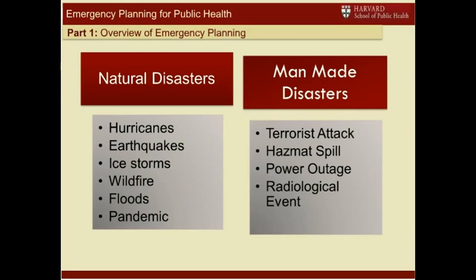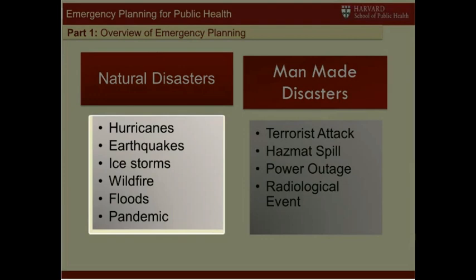Effective planning considers all potential hazards and threats, from small incidents to larger disasters. A small incident can cripple a town or lead to human catastrophe. It's optimal to divide potential hazards into 2 categories. Natural disasters. These vary by region but could include hurricanes, earthquakes, ice storms, wildfire, floods. An increasingly worrisome disaster that may span many geographic regions is pandemic. With the faster pace of international travel, this may be a larger issue than ever before.